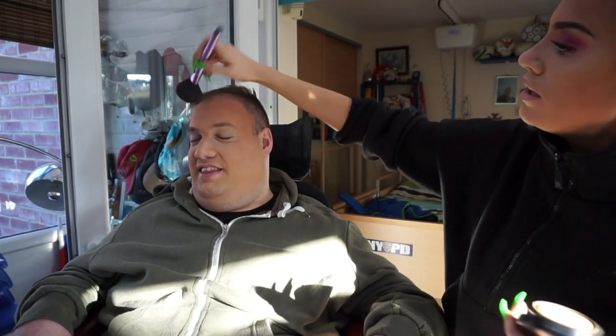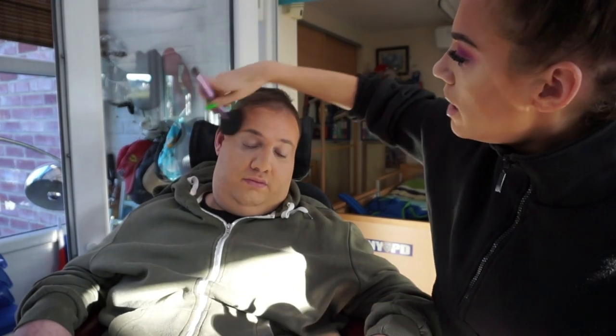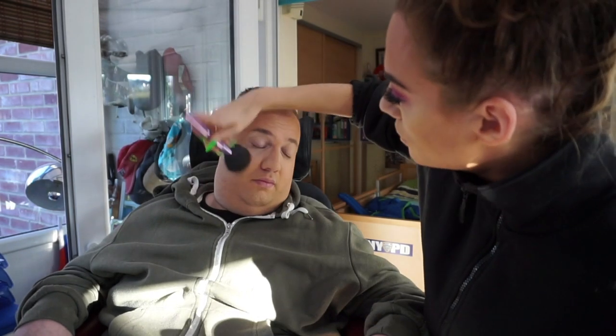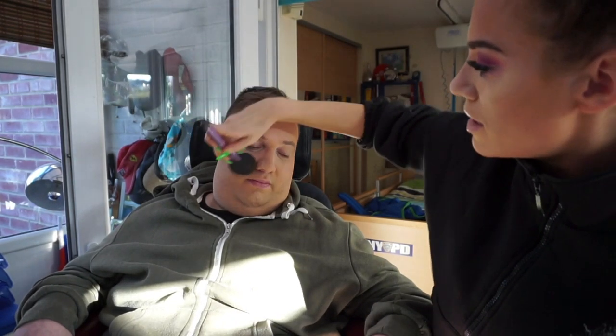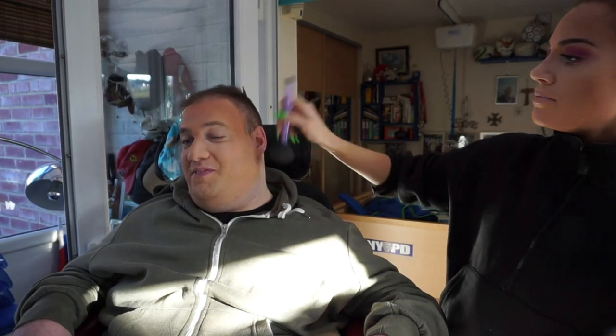And then I'm going to take my MAC Mineralized Skin Finish in Dark Tan, and I'm just going to go over the area that I contoured, which is his forehead. This is a really versatile product which you can use for eyeshadow, or as bronzer. I love it. And I'm also just going to do a little bit of the cheek area just to darken his face, because like me, I love to be nice and tanned, and I probably put way too much bronzer on, but that's me.